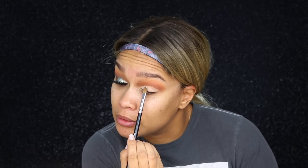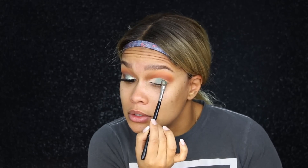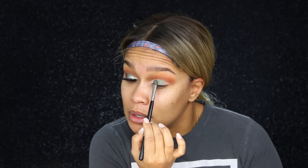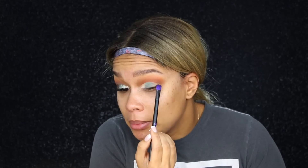Now I'm taking a tiny flat brush with some concealer to clean up the lid. With my M240 brush and the white from the editorial palette, I'm popping that into the front. Then I take another flat brush with a turquoise color from the palette and pop that into the center, pulling it out slightly and in slightly. I'm then going back into Modern Renaissance, picking up the dark chocolate color called Cypress and popping that into the other corner.